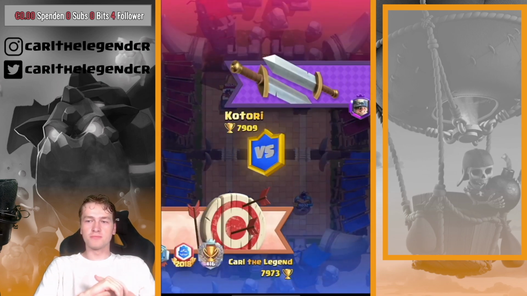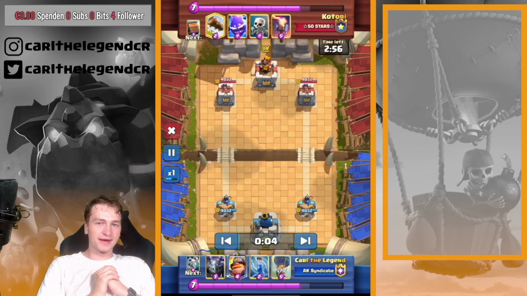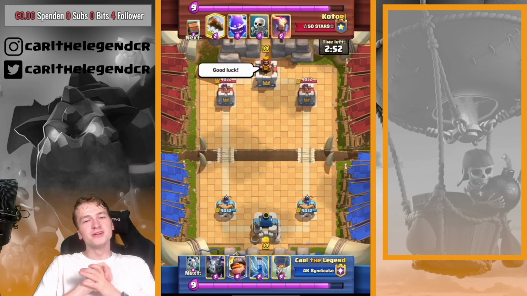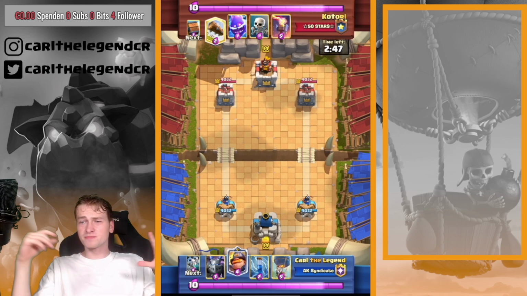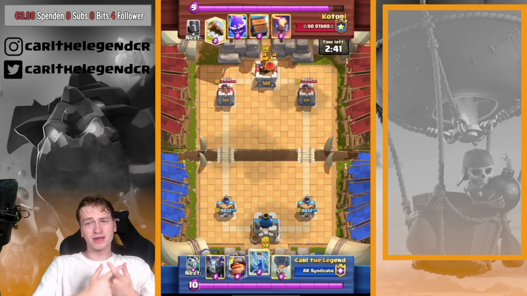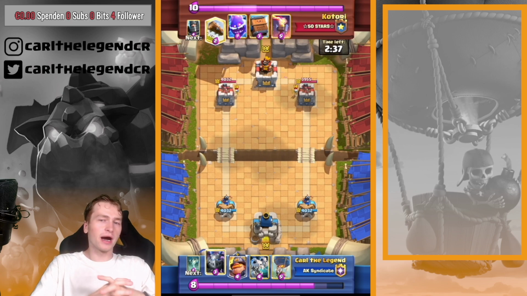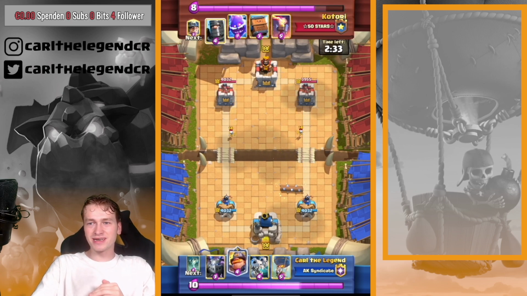Okay guys, now playing against Kotori, aka Nate, and I think maybe you guys already know him. He also has a pretty good YouTube channel, but he is playing miner with the Electro Spirit, with skeletons, with delivery, and it's a little bit unfortunate that the Electro Spirit plus Flying Machine is killing my Baby Drakes, so it's pretty hard playing against him, but we managed to win that, luckily.